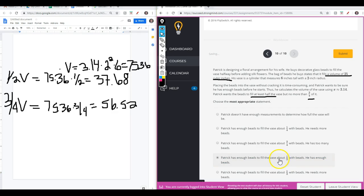Patrick has enough beads to fill the vase about half with beads? No, because half would be 37. So does Patrick have enough beads to fill the vase about 1/4 with beads? He needs more beads. So let's check.